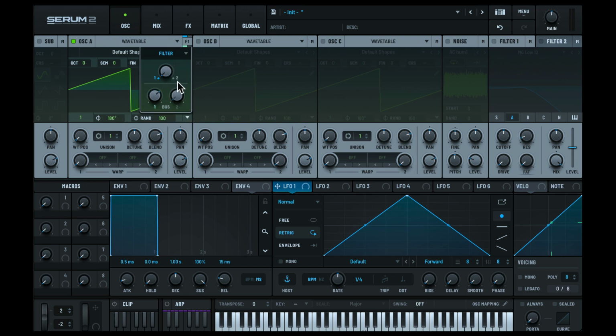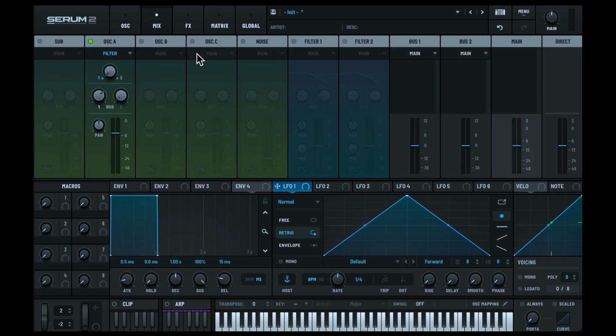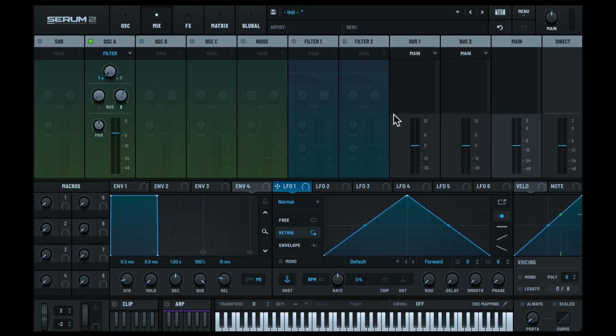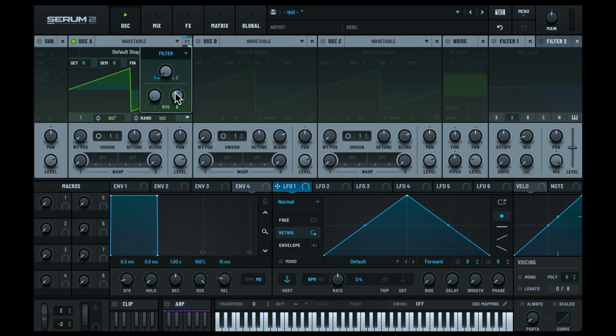So when I send this to bus 1, we can also check in the mix section here, signal coming in on bus 1. And I can also route it to bus 2. And in the mix section, you can see activity on bus 2. All right, so we'll make use of that more in later part of this course, but that's the routing option for running it through the filter, but yet going into the 2 buses.